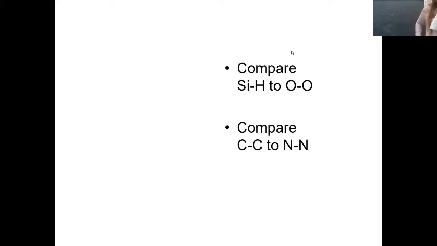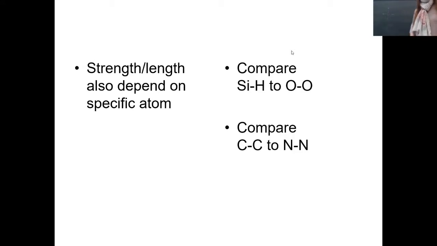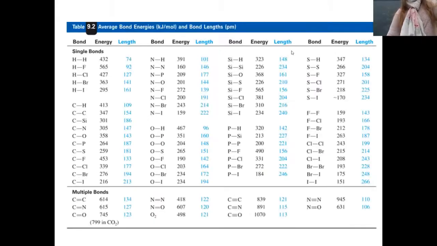All right. Now what I want to do is take a look at the silicon-hydrogen and oxygen-oxygen bonds. So take a look at your chart there. Silicon-hydrogen and oxygen-oxygen. And for those of you at home, I'm going to go back to the chart, so try to remember those. Oxygen-oxygen is in the second column, and silicon-hydrogen is at the top of the third one. So first, look at the lengths of those bonds. Pretty similar length, right? Okay. Now compare the energies.